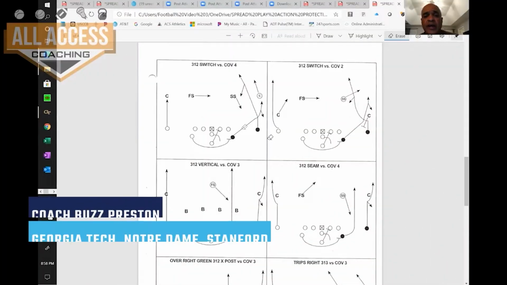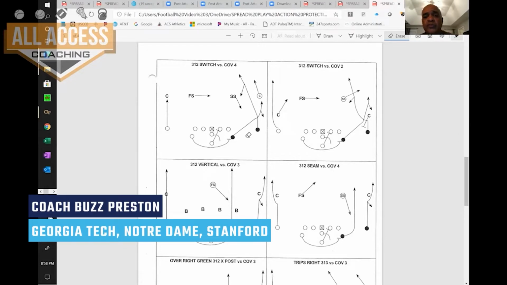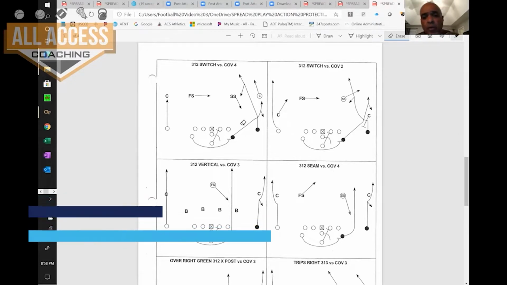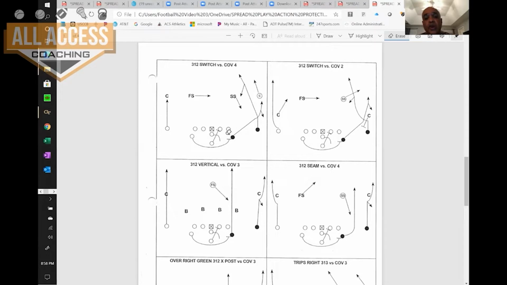Here we have the concept of what we're trying to do with switch. Basically, if you were here the one before, you saw 360 switch. It was more of a backside deal. Now this is a front side route. We give the 3-step slant option, hooking up. If middle's open, take it. Middle's closed, find yourself a deal. Get open in that area. You have the wheel option. Outside close, hook up. Outside open, keep going.